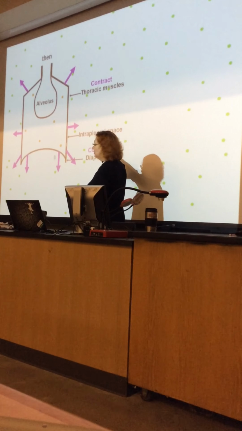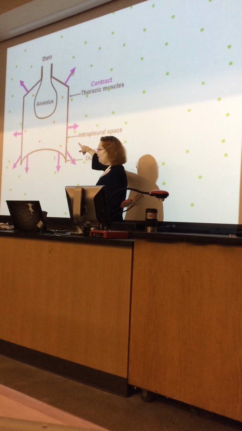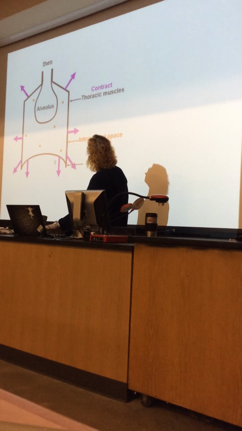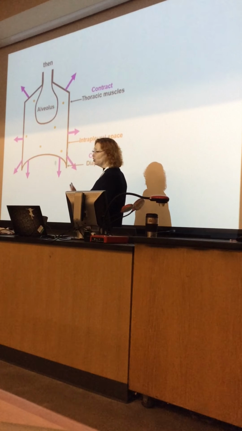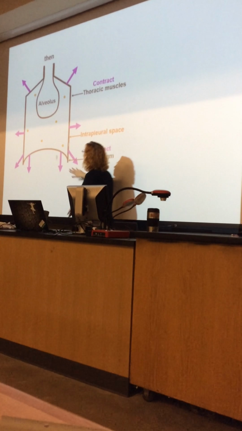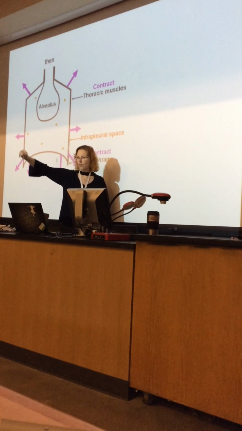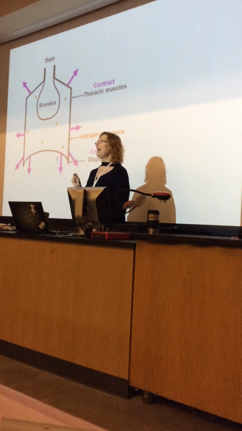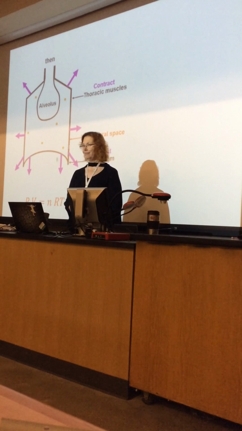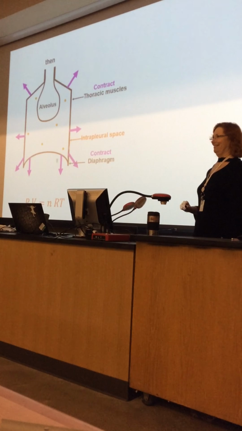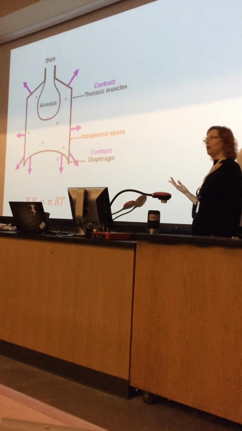Okay, so we're going to look at how it affects the intrapleural space. And I'm going to focus on just the intrapleural space for right now. That's why I took the green dots away. Right now, I'm just focusing on this. Because we're talking about the movement of air molecules, we're going to go to your chemistry favorite: PV equals nRT.